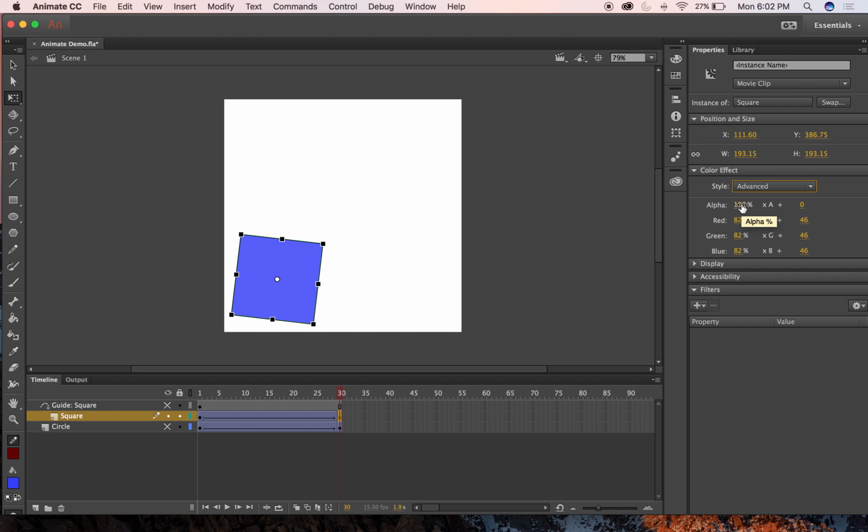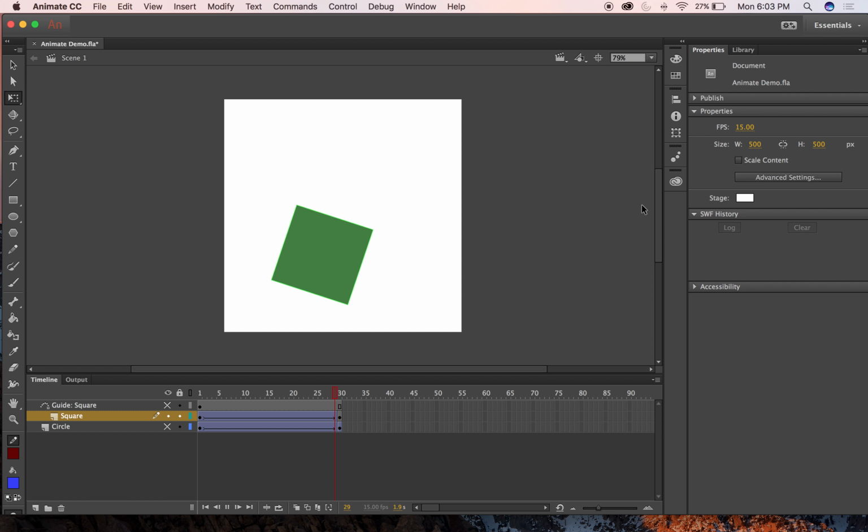Advanced. This pretty much gives you all of the control over the different color variations. You can adjust the red, green, or blue channels to change the color here in advanced, and the alpha as well simultaneously, i.e. the transparency of it. So that's essentially the gist of it. Basic animations.